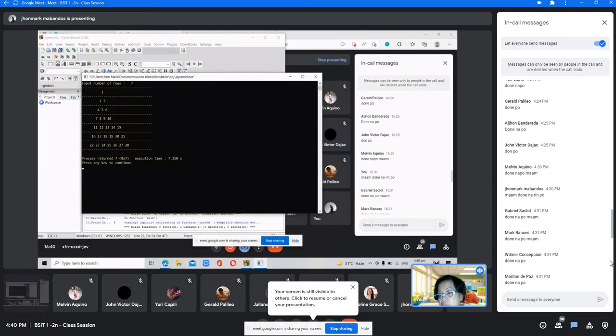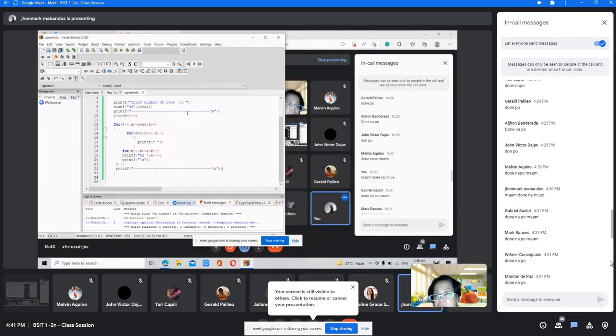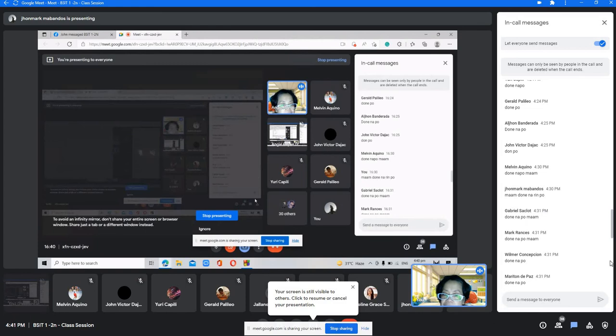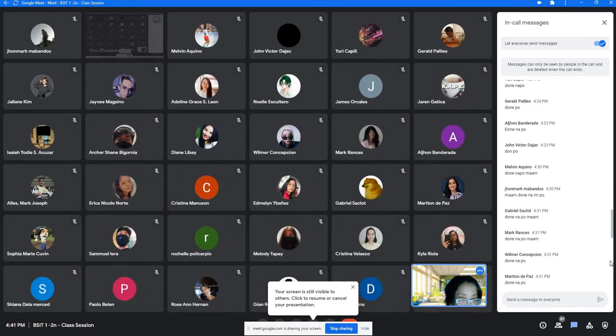Okay. Nilagyan mo ng ganyan. Paano mo nilagay yung, ano ba to? Asterisk or minus sign? Ito po, ma'am. Isang mahabang ganun. Nag-print F ka lang nun. Okay. Alright. Thank you po.